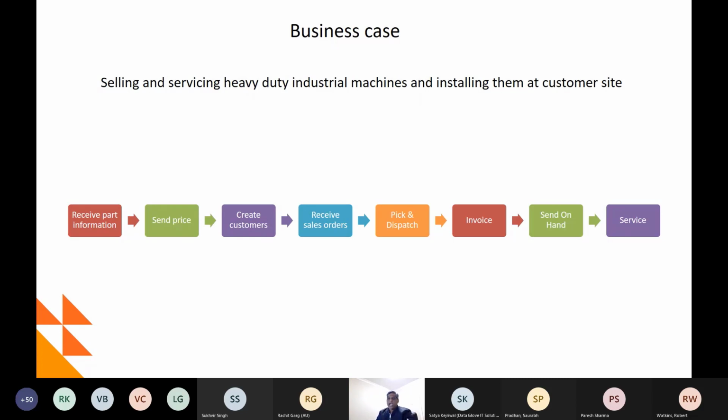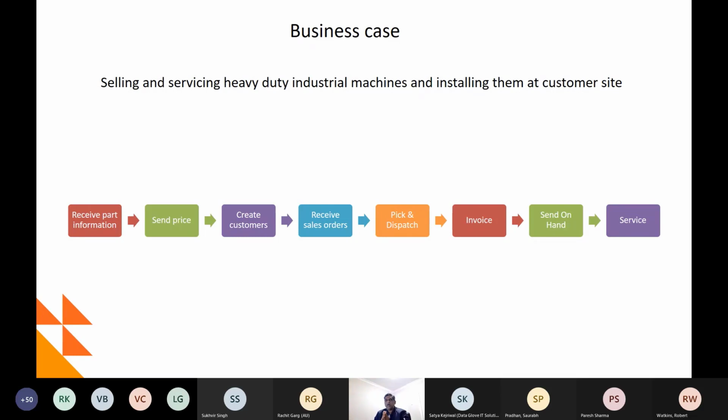Then we have the billing schedule, where we bill customers sometimes quarterly, sometimes monthly, sometimes yearly, so we have different kinds of billing schedules in the system. And then we do the service. So this is the business process.